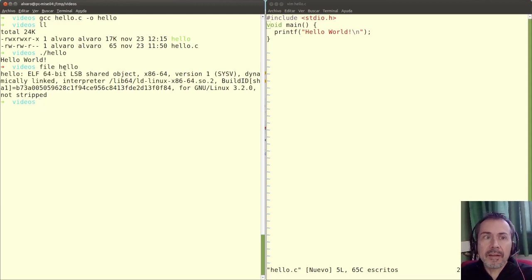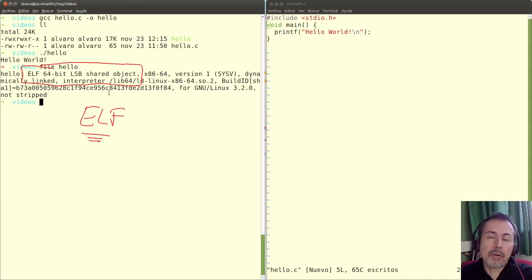The first important thing here is the format of this executable file. This is an ELF file. It's a format that's very complex. We are not seeing this in the course, but it contains not only the machine code, but other information about the executable file.